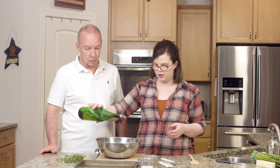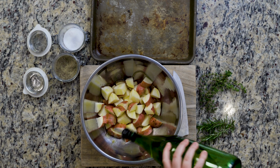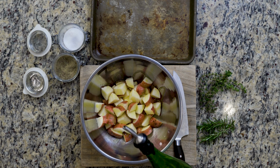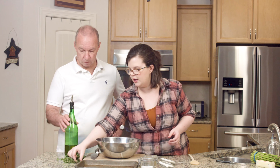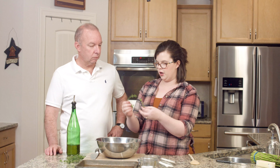So we're going to start with a heavy dose of olive oil. You want to coat all of the potatoes. So I'm going to do about 2 to 3 tablespoons of olive oil. And then this is going to be your job. We have this beautiful thyme. This is from my herb garden at home.